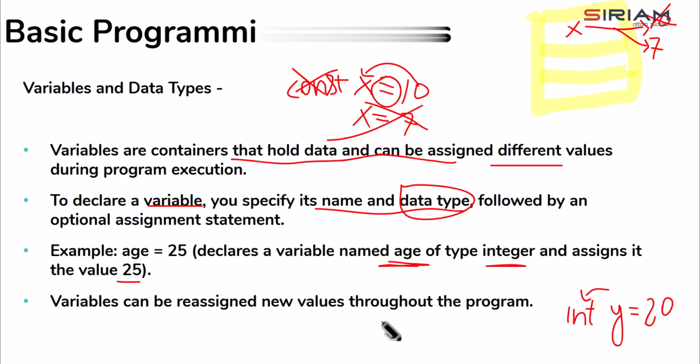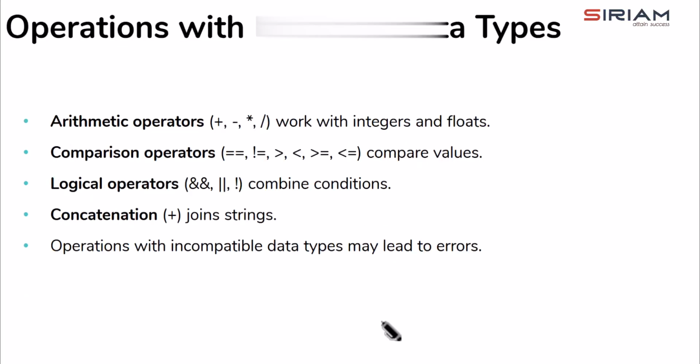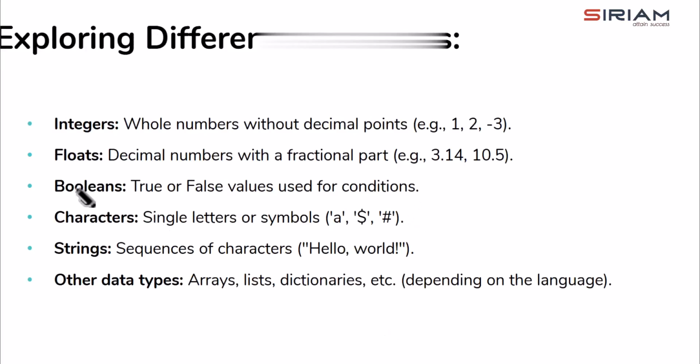And now we will study some basic data types, right? The basic data types that we have are integer, float, boolean, character, string. So these four we call fundamental data types or primitive data types, whereas the others are non-primitive or non-fundamental. We are not talking about string. In some languages, string is treated as a fundamental data type, just like in Python. But in other languages, string is not treated as fundamental or primitive. So we are just excluding string for now. Integer, float, boolean, character are the primitive or fundamental data types.